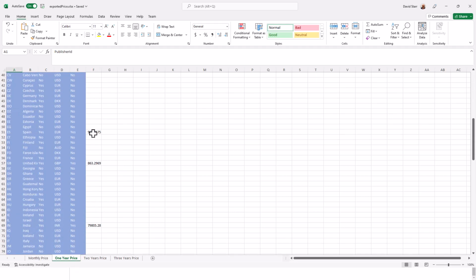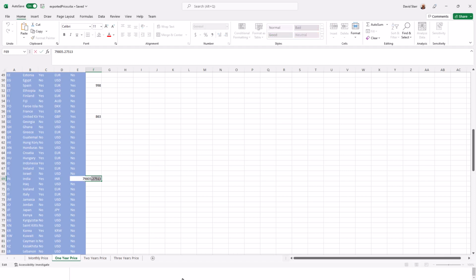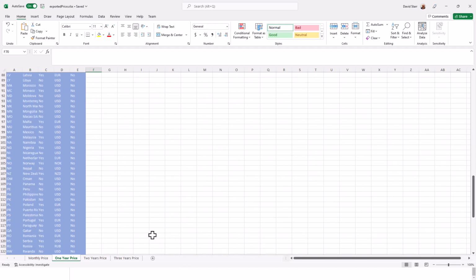We'll do the same thing here, just rolling the prices to the most logical price via rounding up or down. This will be 863. And then finally, with rupees, we are at a clean 7,905. And then again, scrolling down to the United States, we'll see our base, which we set in the manual entry mode. I'm going to go ahead and clean up pricing on the 2-year and 3-year tabs, and then we'll resubmit our spreadsheet to Partner Center to upload all of our new pricing.